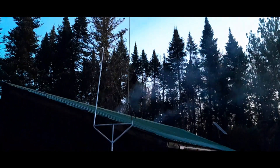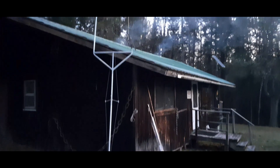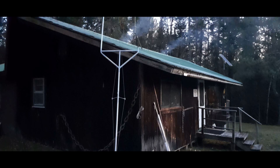Against the sidewall of the camp is a ground rod and the Tram dual band antenna in pieces, ready to be assembled. I've got everything I need, but I won't be working on anything this particular evening — just get the camp warmed up, get a meal going, and think about the plan for tomorrow.